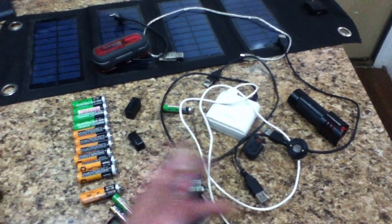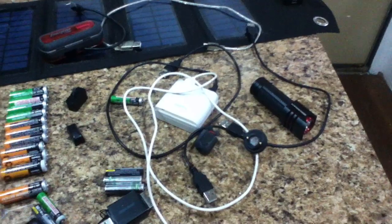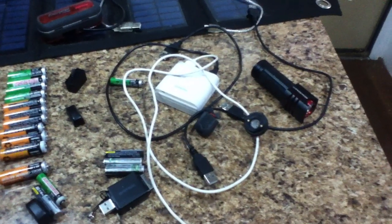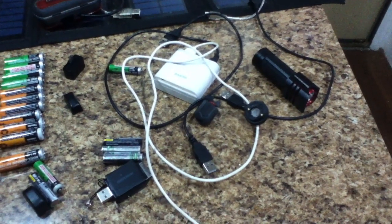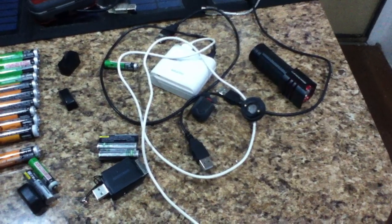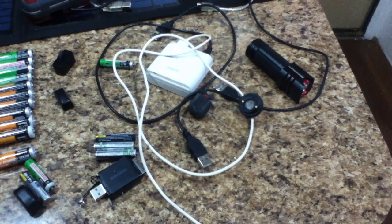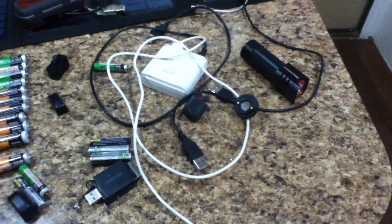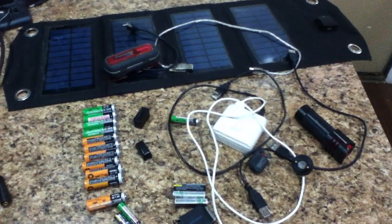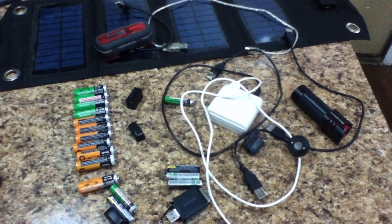The reason I'd recommend this for international travel is the cost: about $40 for the solar panel, $20–$40 for the other devices, and the flashlight is around $80 but fully rechargeable — no buying batteries again. Compare that to so-called tactical flashlights that take CR123 batteries: good luck finding those overseas, and you're paying the equivalent of a third-world day's wages for a set. This system is rechargeable and none of it is so expensive that it should break your heart to leave it behind.